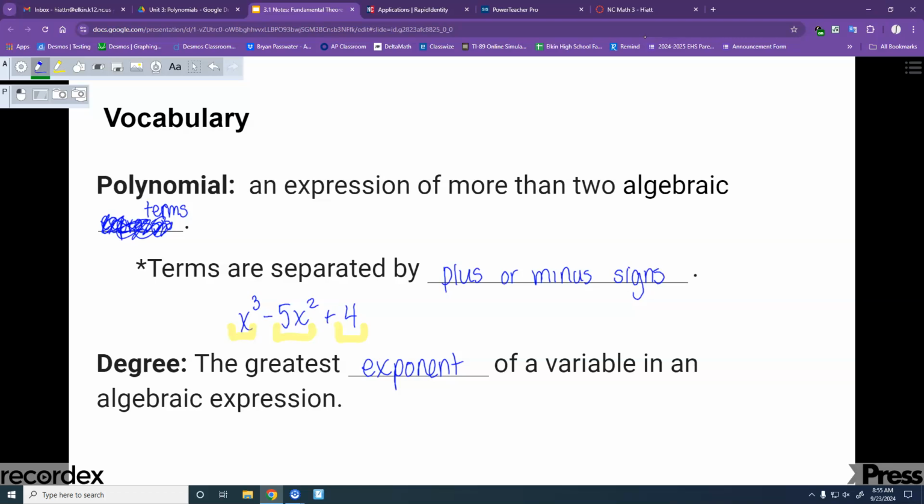So if I did another polynomial, if I had 7x squared minus 5x to the fourth plus 2, what would the degree of that be? 7x. Nope. 5x. Okay. The degree is actually only the exponent, right? So it would come from 5x to the fourth, but it would just be the 4. That would be a fourth degree for that. So it's just the exponent. You wouldn't use the whole term, just the exponent for it.